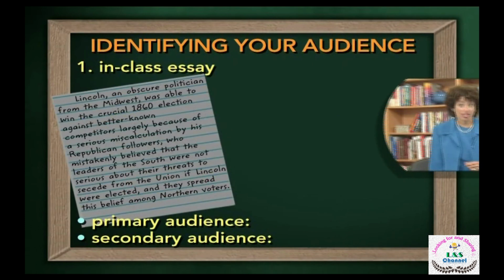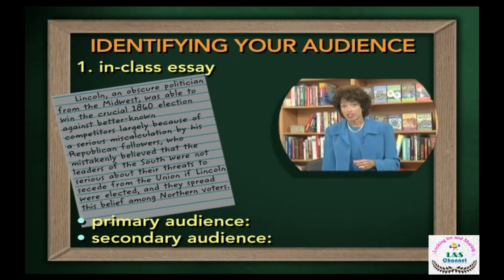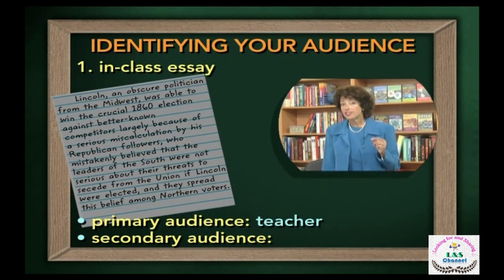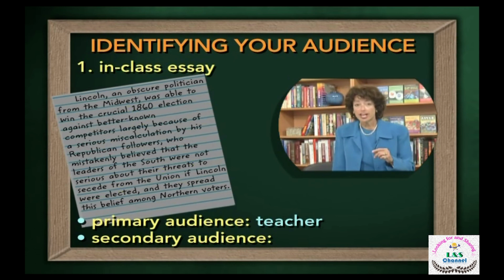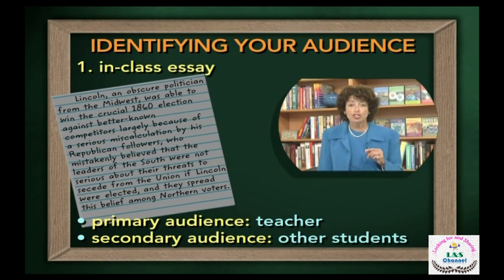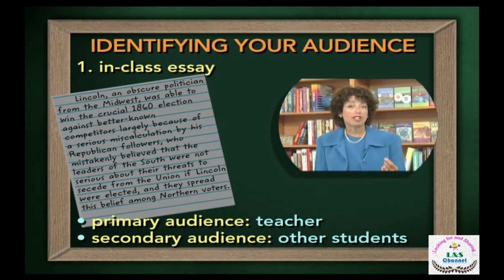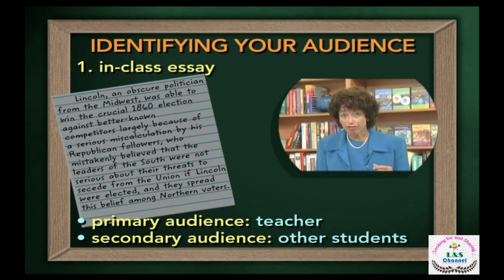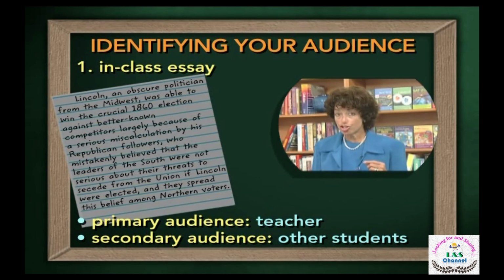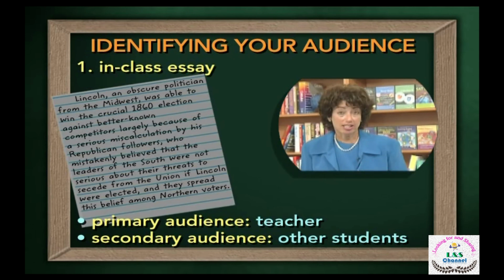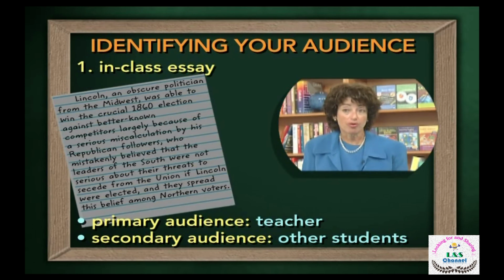Class essay. The primary audience is most likely your teacher. In nearly all cases, if you're writing in class, you're writing for your teacher or your instructor. However, the teacher may assign a secondary audience by having students peer review the paper. This is very common, especially in a first draft of an essay. So before the teacher grades it, he or she lets one or more students peer review it.